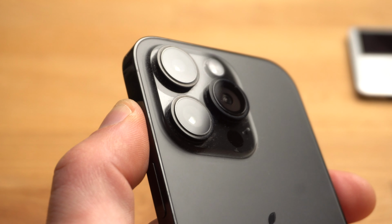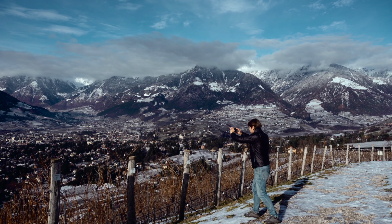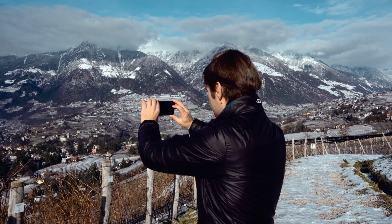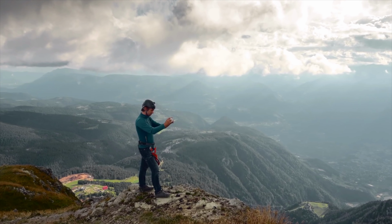In addition to simple rules like this, I've recommended other tutorials to you a few times today. Still, I'm convinced of one thing. No tutorial can replace personal experience. Nothing will have a bigger impact on the quality of your photos than practice. So pick up your iPhone as often as you can and consciously take photos and think about what you succeeded in and what you didn't succeed in. This is the most effective way to improve quickly. It's also how you learn what you like or don't like about a photo. There is no substitute for personal experience.